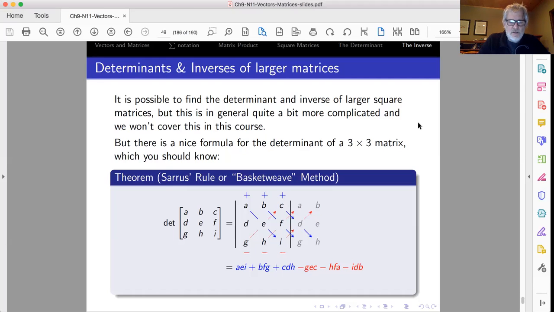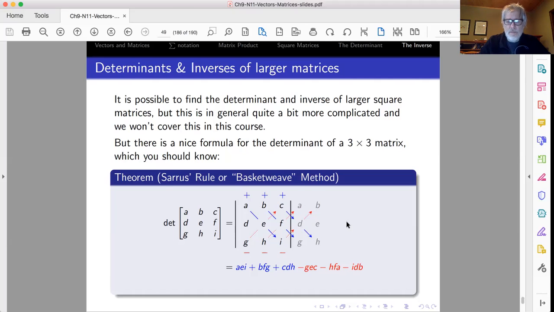Okay, so how does it go? So let's say you have a 3 by 3 matrix whose rows are A, B, C, D, E, F, G, H, I. Okay, so you want to compute its determinant. So here's one way of doing it. You write your matrix and you recopy to the right of it the first two columns. So you see in gray here, you have the columns A, D, G, B, E, H, which are the first two columns.